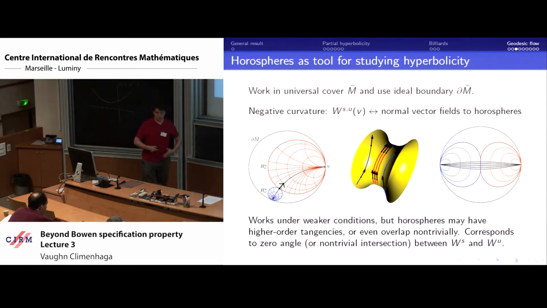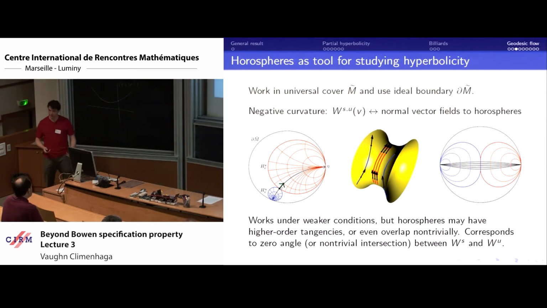That general picture persists even when you move beyond negative curvature, at least for a while. But there are some problems. If you, for example, suppose you flatten out your negative curvature along a cylinder, then you get a family of geodesics, these red guys here, which correspond to the same points at infinity. And so, in fact, their horospheres have a non-trivial overlap. So that kind of thing can happen.